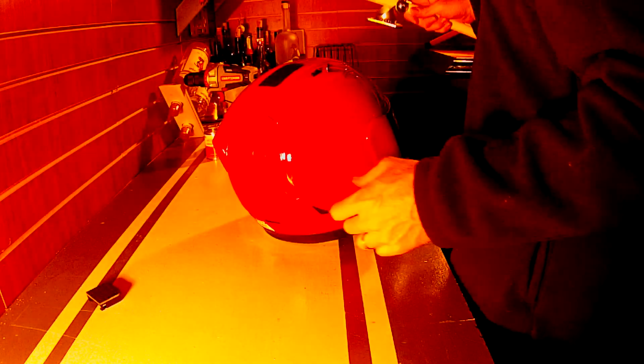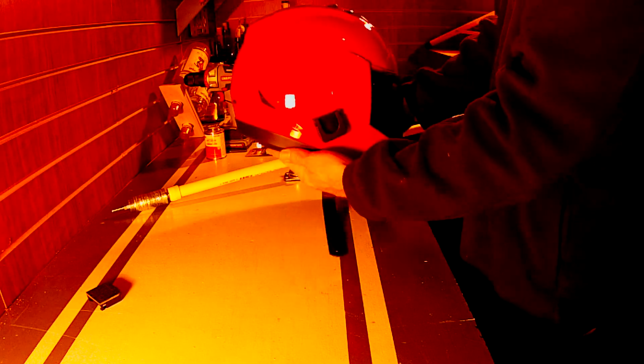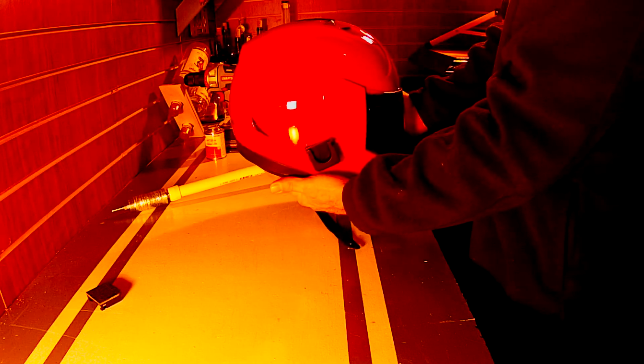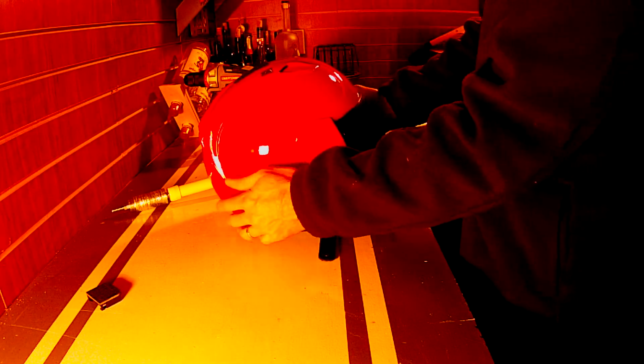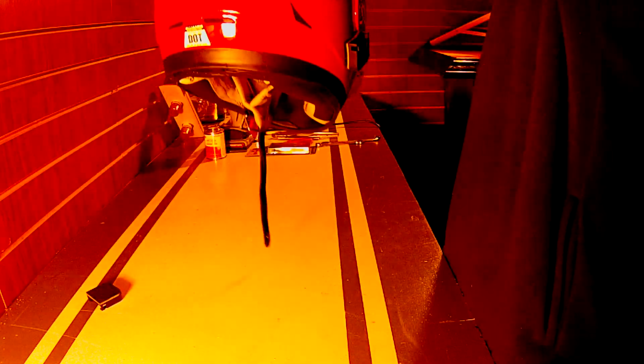Now this helmet, it's an Icon Alliance. Right here is about the angle that it would be when it was on your head. So when this is down like this, it doesn't actually work very good. We'll line up the Velcro. Put it on there. There you go. There you have it.